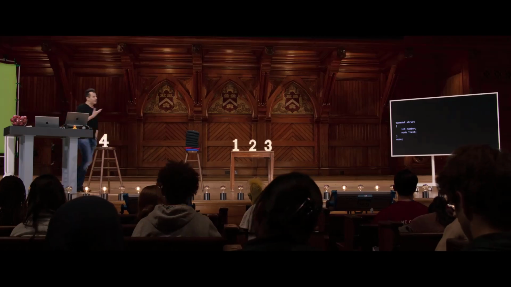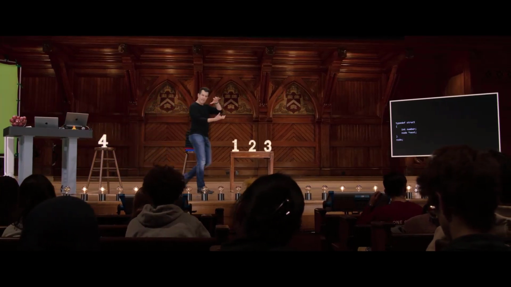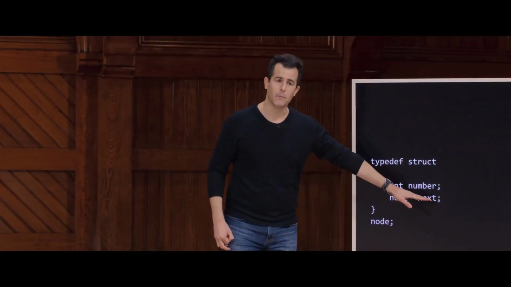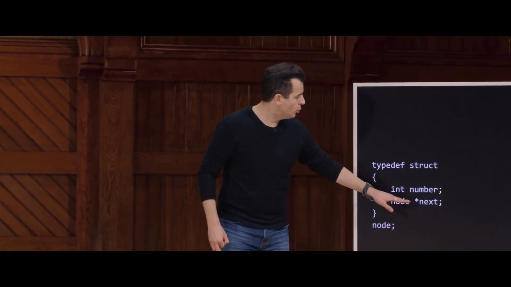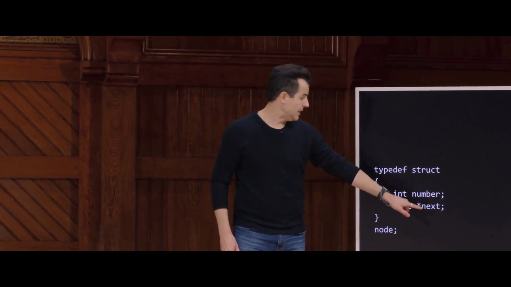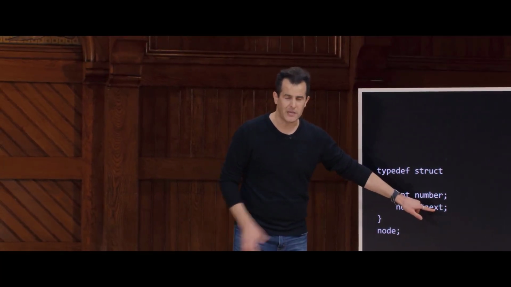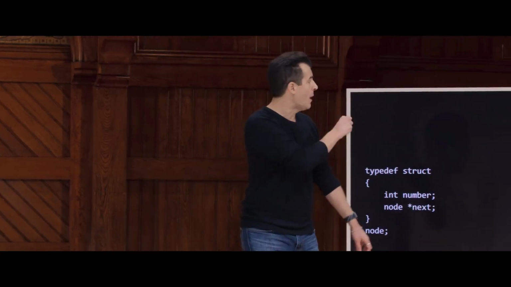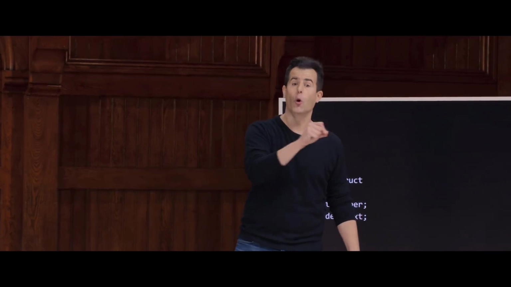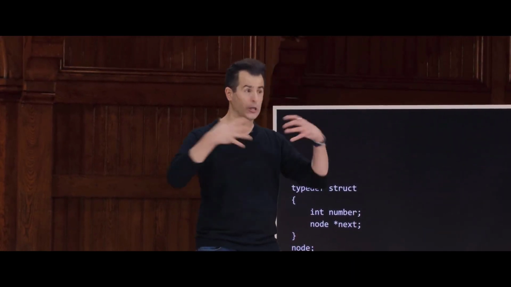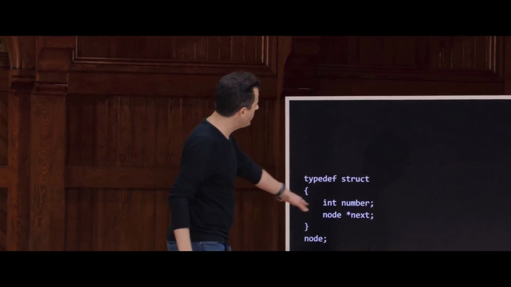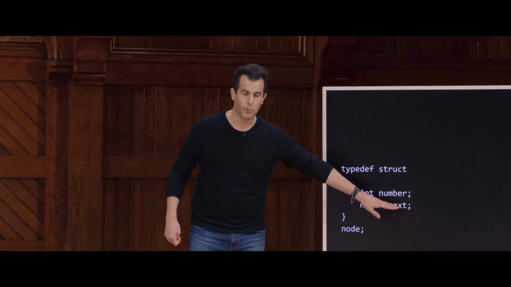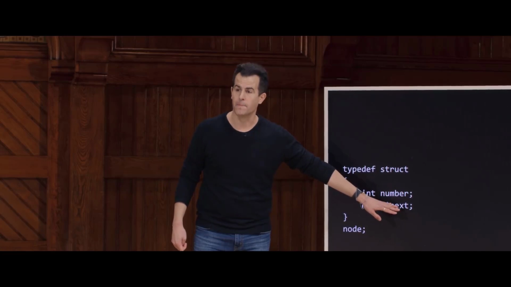And I'm going to arbitrarily, but I think reasonably, call this second square at the bottom of those rectangles next as the name of my attribute here. But node star just connotes that the next variable is going to be not a node per se, but the address of a node. And that's exactly what we did. You had me put 0x456, 0x789 in that box, which is the address of another node. So the way we would express this in code would be node star next.